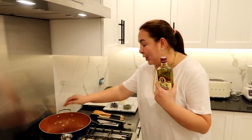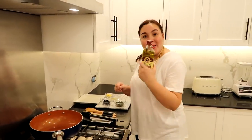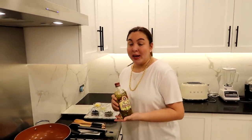Okay, I'm gonna give you one fun fact. Do you know that the Doña Elena extra virgin oil is a healthy alternative to butter? Para dun sa mga recipes niyo na kailangan ng butter and you don't have butter or you wanna be healthier, you can use this as a substitute. So, Doña Elena extra virgin oil as butter. So I know I have butter here. I'm gonna use it first. I'm going to use this as the healthier alternative. And of course, this Doña Elena extra virgin oil, the pure oil. You can buy this at all the supermarkets nationwide, and of course at Lazada and at Shopee too.